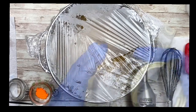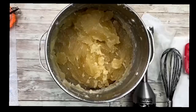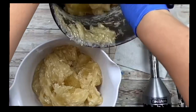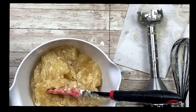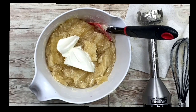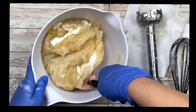Now, I take this time to prepare my colors, prepare my fragrances. If I'm making my own fragrance or just using a fragrance from another company, I take this time to go get my yogurt, warm it up if you wanted to warm it up. Sometimes I don't, and I just let it warm up with the heat. If I'm doing a two-tone, or if you're doing different batters, just separate it. Remember, you can always do a lot of hot process, separate it, and then add your colors at the end and fragrances and change them around. But here, as you can see, I'm already adding my Greek yogurt, which is a tablespoon per pound.